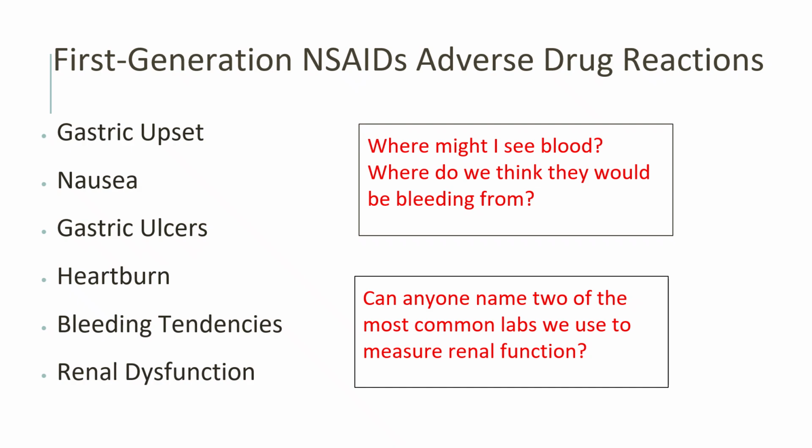In addition to that, remember COX-1 and NSAIDs also help with kidney blood flow. So if we're blocking a little bit of that, we need to make sure our kidneys are functioning correctly. And if our kidneys are slowing down and not working, this is not a drug we want to give them.